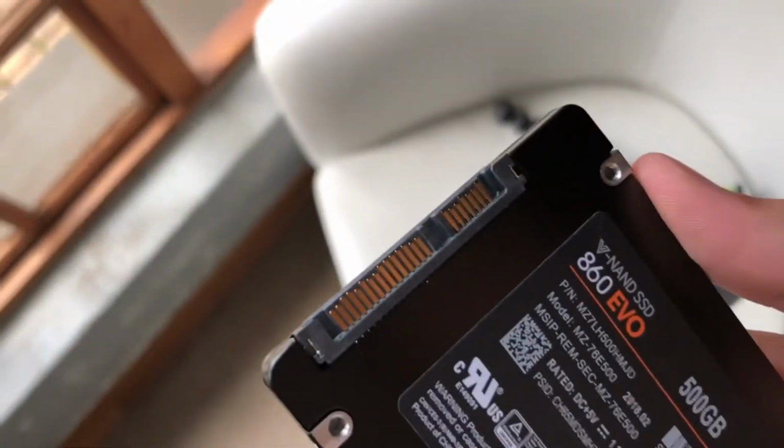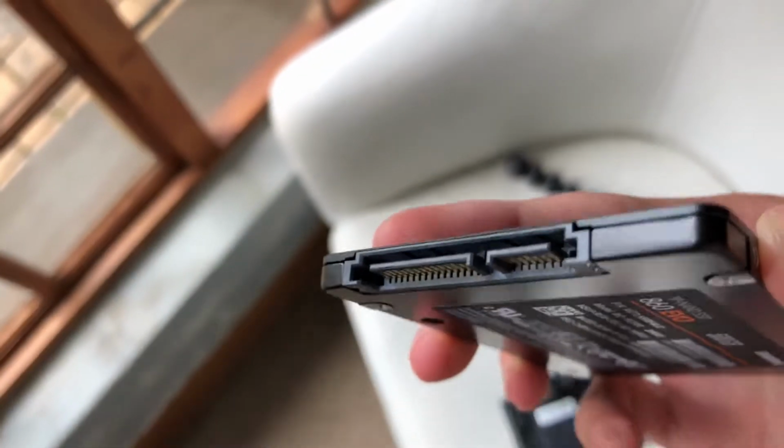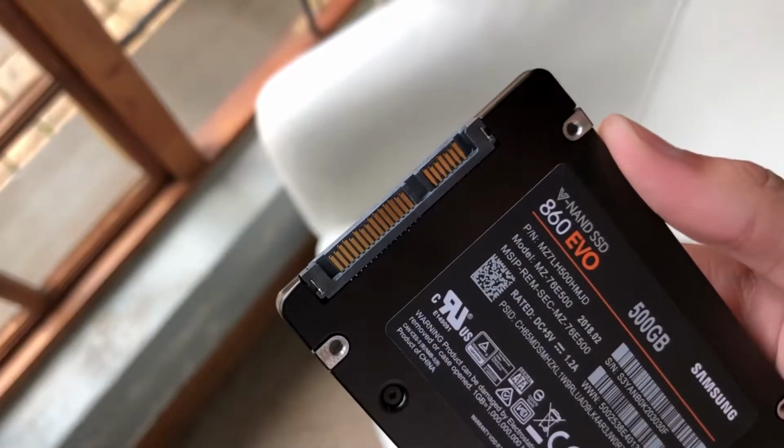Okay, so first things first, if you're not a computer person, you probably won't know this, but your power supply has a set of cables that you use to connect and power things, obviously. So in my case, I have a modular one, which means I can remove the wires that I don't need. So I need to find wires to be able to power this thing. So if you take a look, you can see it has connectors. Both of them do something. One is a SATA one for the data, and the other one's to power it.